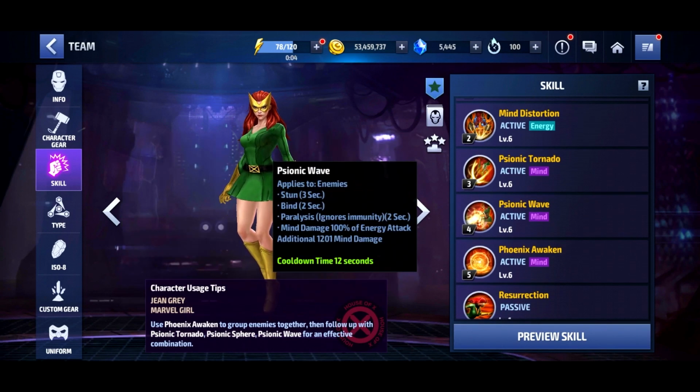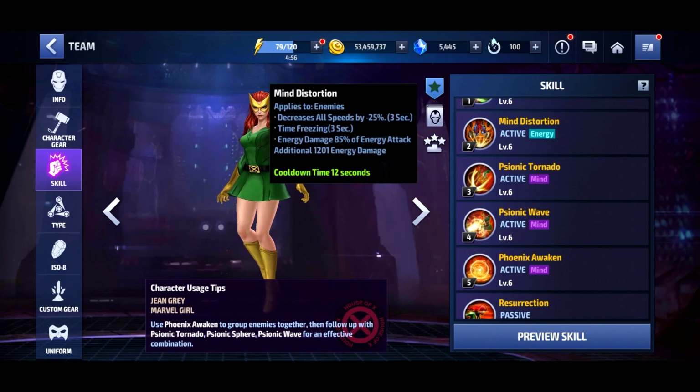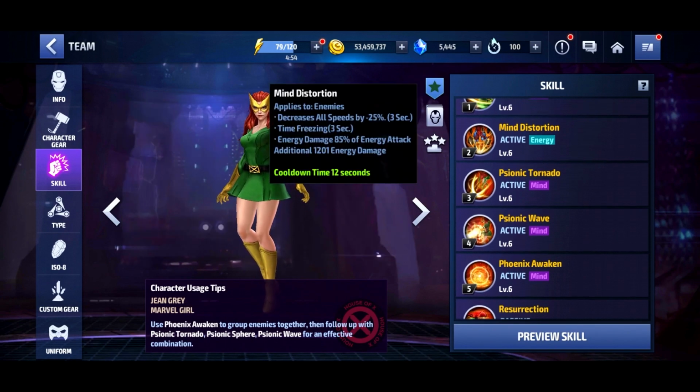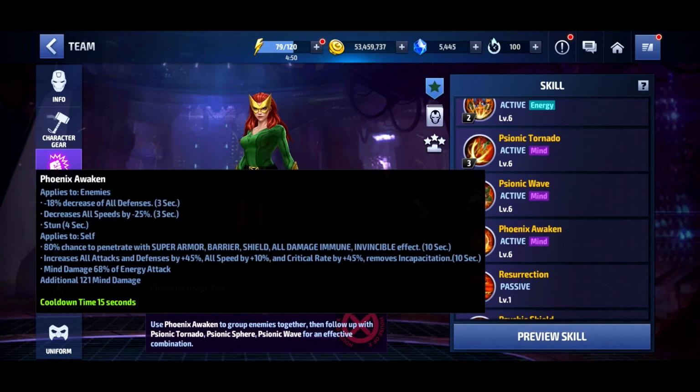The fourth skill here, we have some paralyze that ignores immunity. So we have a little bit more control that we can take advantage of. We've got the 3 seconds of time freeze here on the second skill, 2 seconds of paralyze here. And then if we move over to the fifth skill, we have a pretty big buff going on here with a 45% increase to all attack and defense, 10% all speed, and a big 45% crit rate boost.